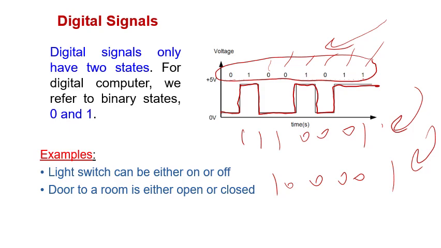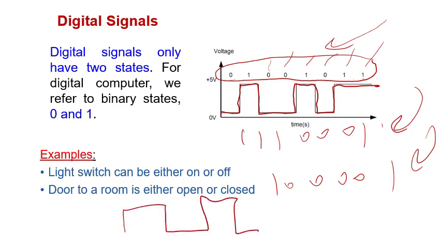When you go to the automatic door, once you are approaching the door, the door will open. Here I don't care about the quantity of the men entering. I don't need that much. All I need to know is: is there a man? If yes, the door will open. If no, the door will not open. So the signal will be either on or off.